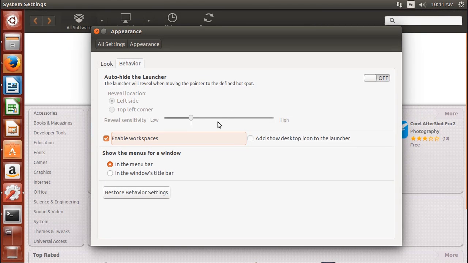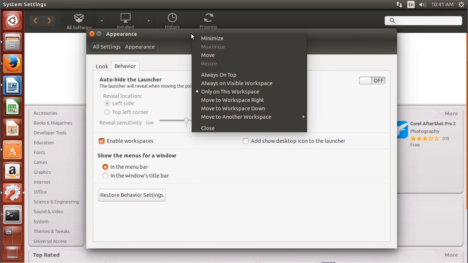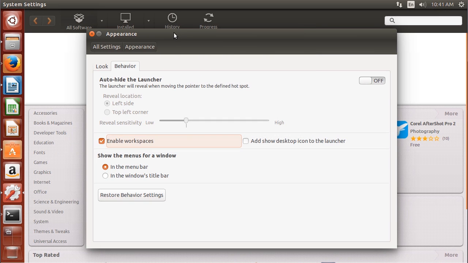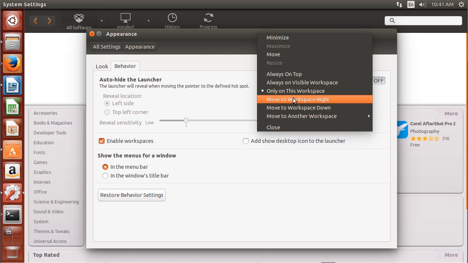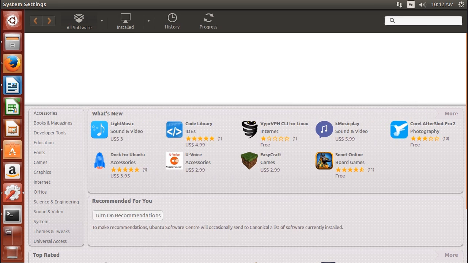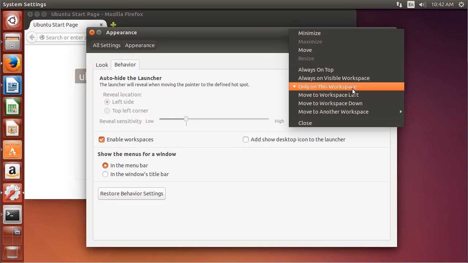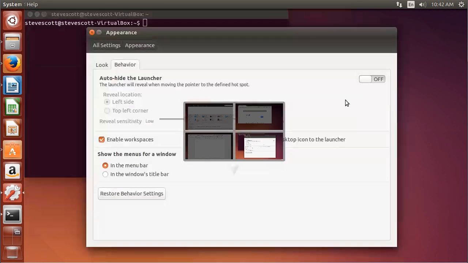Now, let's suppose I open up an application, let's say my system settings, and I want to move it down to the workspace below. If I right-click on the title bar here, I can pick where I want to move this. If I choose move to workspace right, it'll move it right, down, or to another workspace. The workspaces are enumerated 1 to 4. Workspace 2 is here. So if I count them, it's 1 on this side, then 2, 3, and 4. That's how the workspaces, the quadrants, are enumerated. Or I can just say move down, and it will go down here.